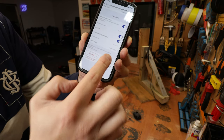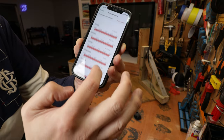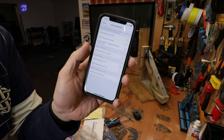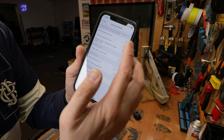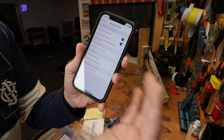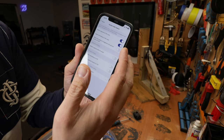So you've got easy setup. So advanced setup gives you a lot more options in terms of when do you want it. But I'm just going to stick with easy at the moment. And you also got action with alarm. So if they detect an intruder, what do you want? I want alarm capture to SD card, alarm record to SD card. So this is the way you don't need to pay subscription, because everything is localized on the SD card.